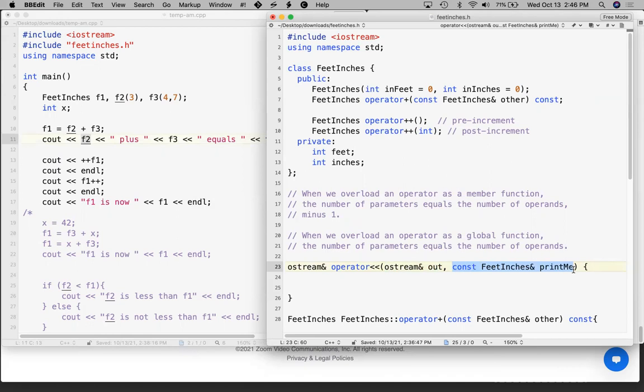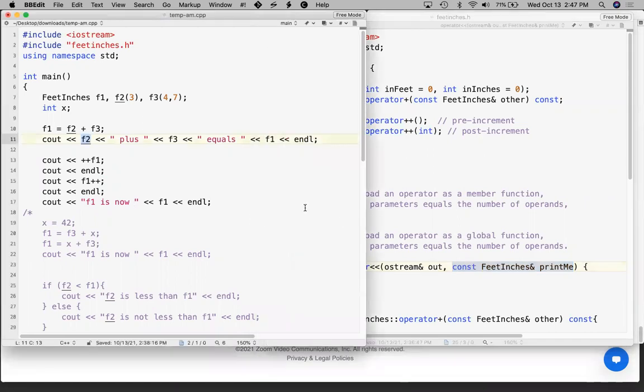All right. Could you go over the OStream return type one more time? Sure. I may just say exactly the same thing again. Here's the expression we are trying to write a function to evaluate. We're overloading the insertion operator. The left operand, if you look at that expression, is cout, which is an object of type OStream.